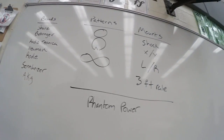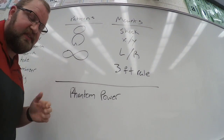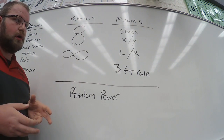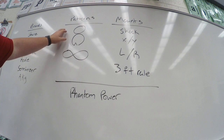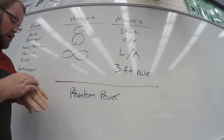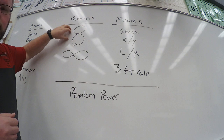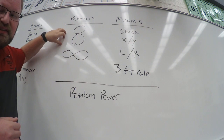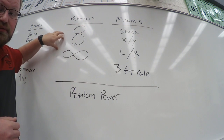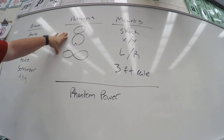Moving forward, though, when you pick your microphone, there are some things to consider in your purchase. What polar patterns are offered? Think of this as the pattern of pickup. Sometimes you will be able to select these, sometimes this is how you set the microphones up, and sometimes it's a standard pickup that's just there.